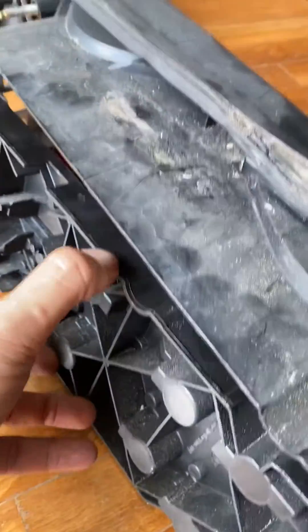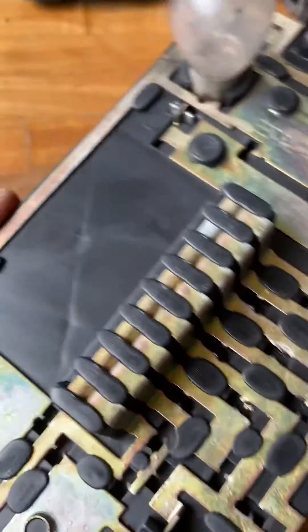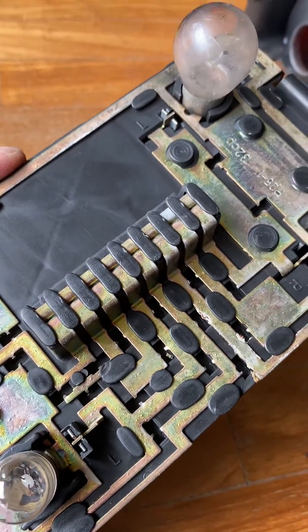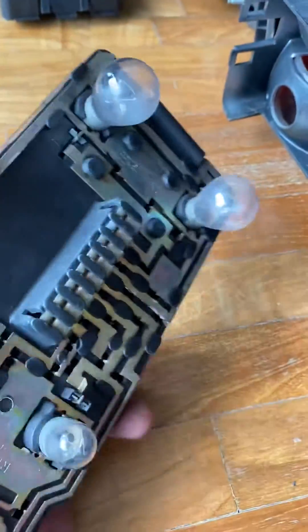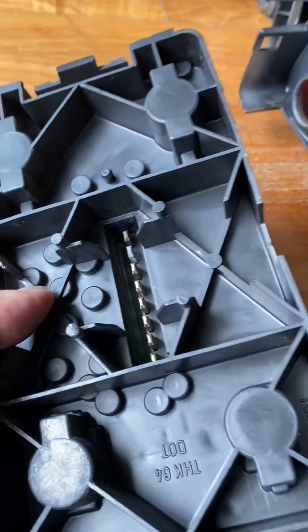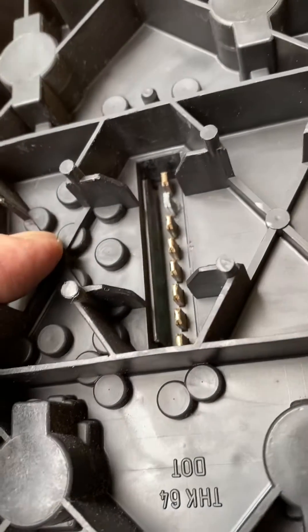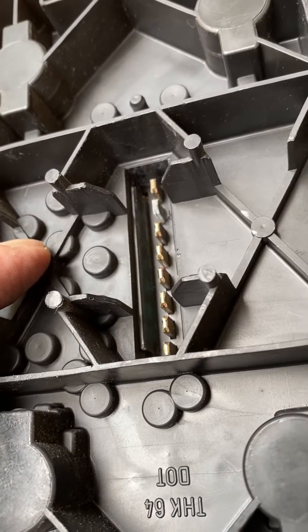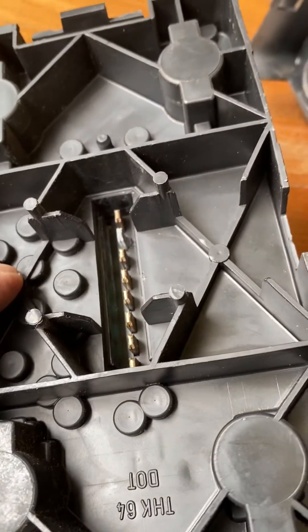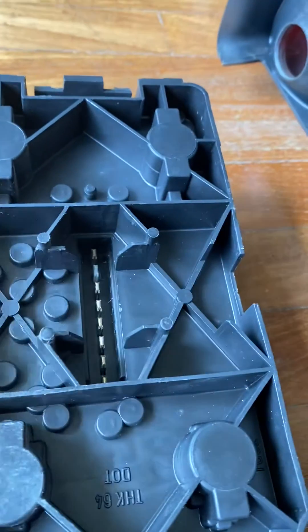This is the left hand cluster and that is the right hand cluster. The back of the car is that way. If you remove the bolt holder — that was the picture of the conductor we saw earlier — the conductors are quite thick and they don't get burnt out. What happens is the back of the lamp holder has a row of pins. You can already see one corroded pin, the second from the top, which is badly corroded.